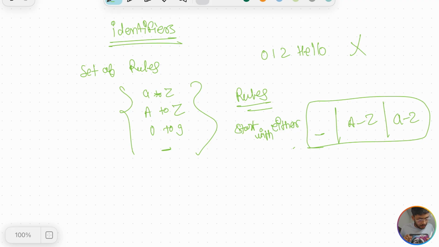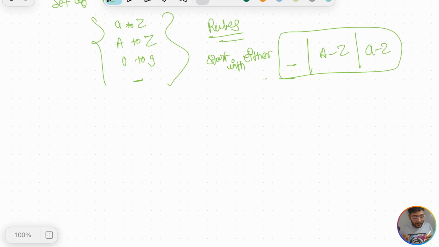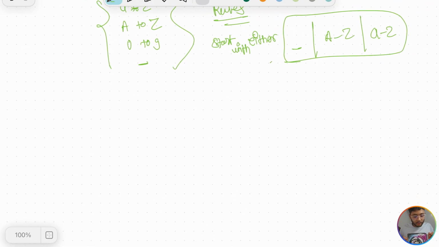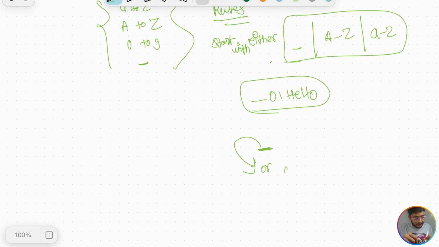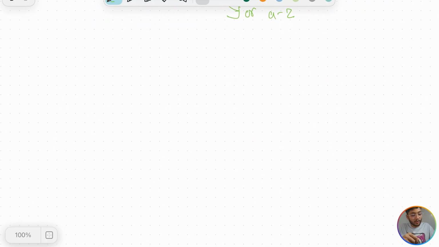After that, you can use 0, 1, hello, and it will work. But the first character of an identifier should be an underscore or a letter. You can't use a number, and I'll tell you the reason behind it.